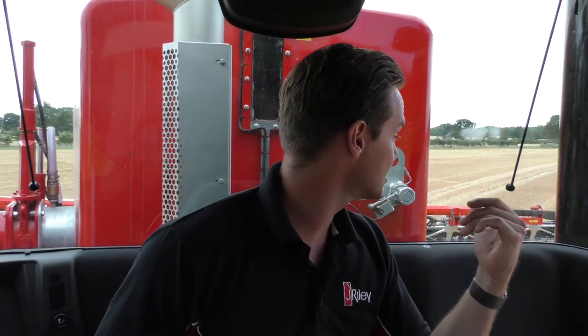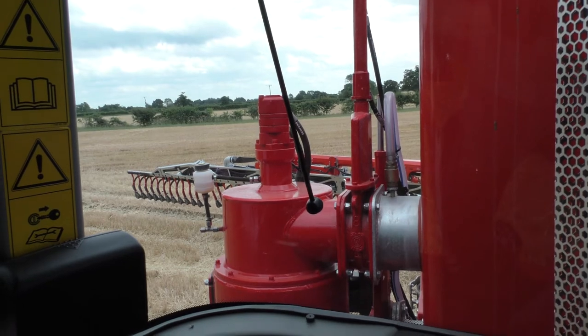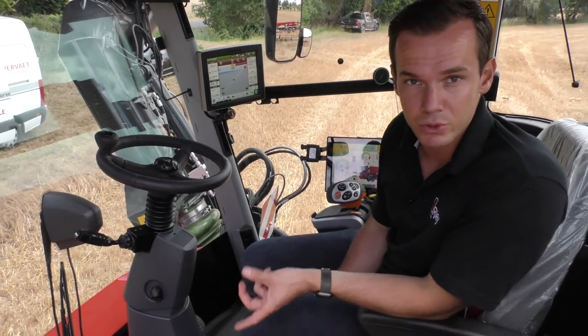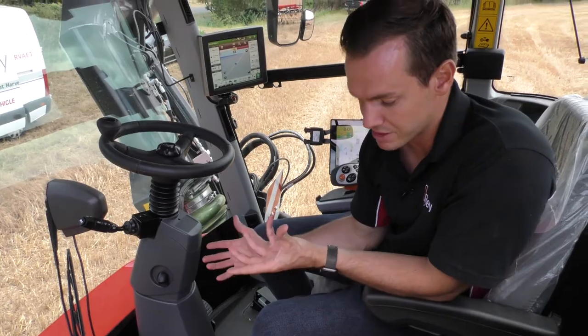Unique to the Vivat machine, visibility is excellent — the tank is tapered so you can see most of the boom from the cab, with very little that can't be seen. The centre section is the same as on every machine, but left and right you can see the boom and application very well, as well as the camera mounted at the rear of the tank. Implement and boom folding is programmed to be done on two foot pedals — simple as anything. Left foot pedal in, right foot pedal out.